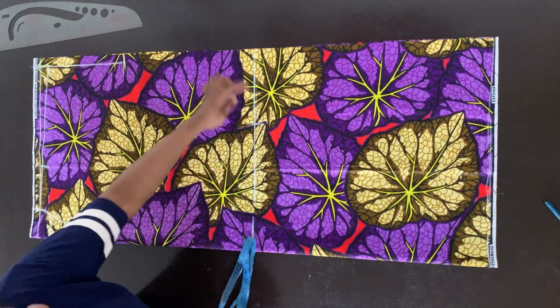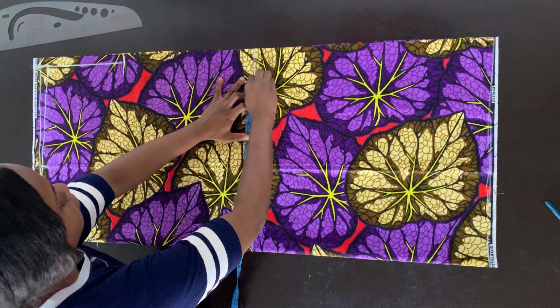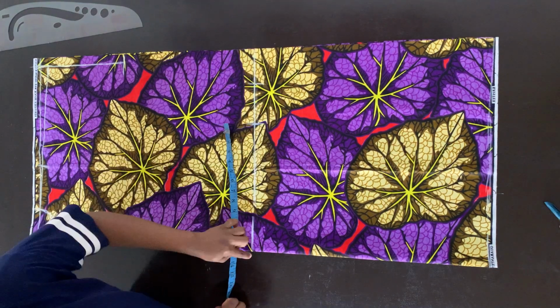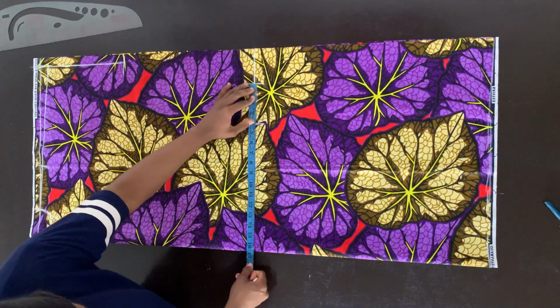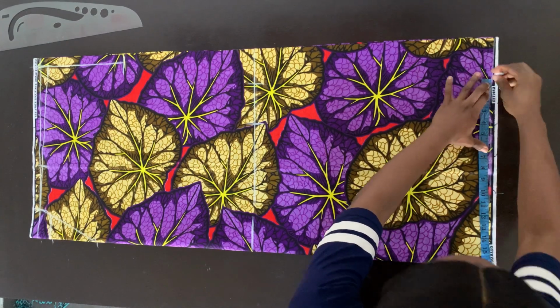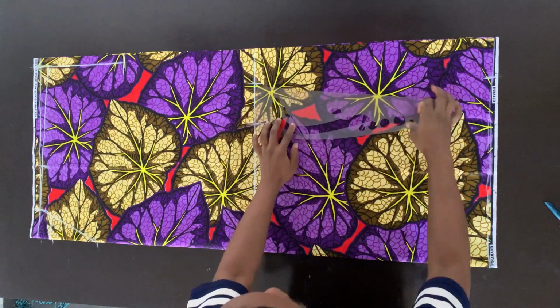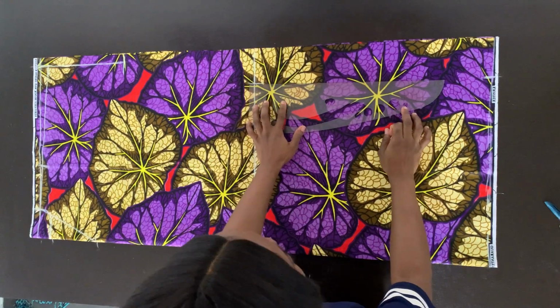Now on the hip line, I'm dividing the hip circumference by 4, marking that on the hip line, and then I'm adding 4 inches allowance to that. Now I'm going to measure the entire thing I have on that hip line, including the allowance, and then I'm going to mark that exact measurement on the hem. And then I'm going to connect the hip to the hem with a straight line.